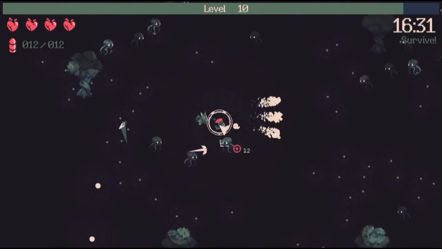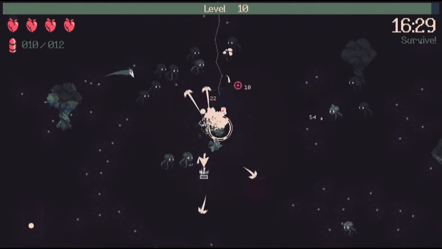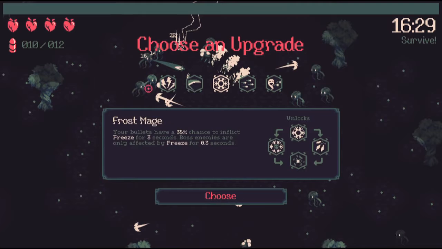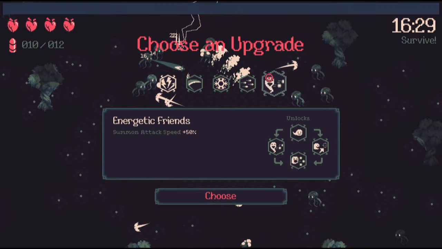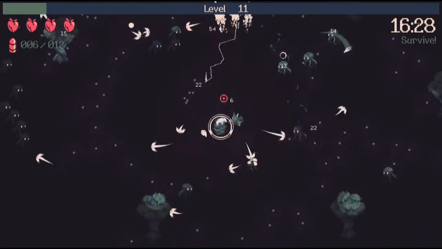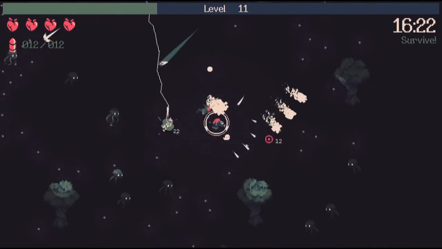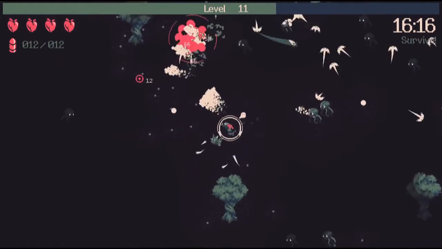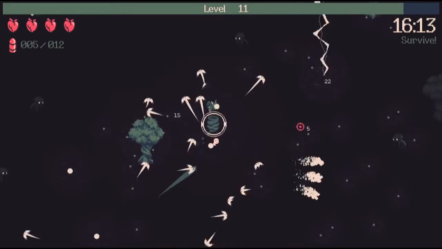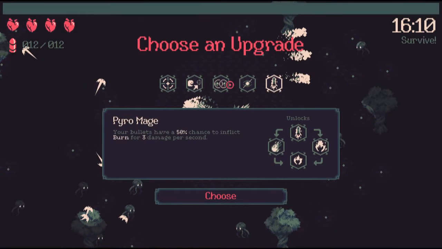Hey, dragon's out of the oven. So after reloading, we get increased movement speed. That's fine, I suppose. All lightning damage is increased by 12, and area of effect is increased by 75%. I like our summons attacking faster. Our dragon should be real strong, considering how early we got it. So I'm hoping we can build on that.